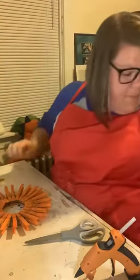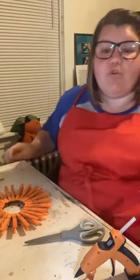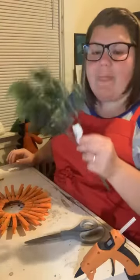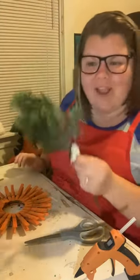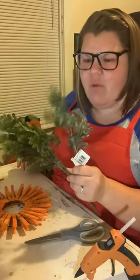All right, let's get some ribbon out. This is gonna be the last time you're gonna see ribbon spools because I'm gonna do Holly's trick, which I'm gonna try. So I've got some greenery. This is a boxwood pick from Walmart. 97 cents for this beautifulness. I got two of them. I'm so excited about it.